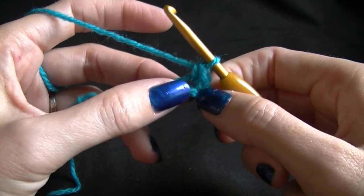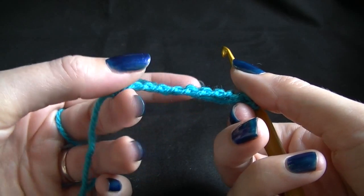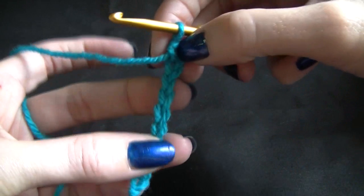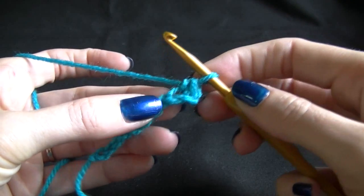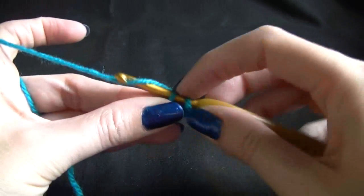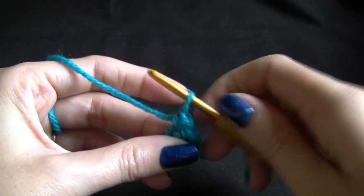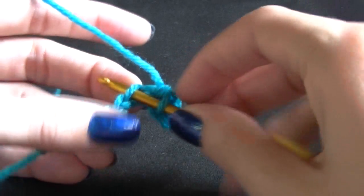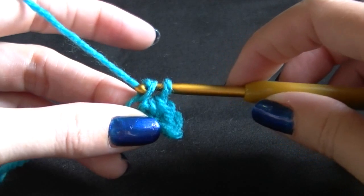We go into the next chain. We're going into the flat side of the chain. If we turn our chain over, it has bumps on it across the top. So we're not going into that side, we're going into the flat side, where all the V's are. If we turn it this way, we have little tiny V's. So we're going into the next stitch. Putting our hook into the next stitch, yarning over, pulling up a loop. We have 2 on our hook, yarning over, pulling through both loops. Going into the next stitch, putting our hook into our chain, yarning over and pulling up a loop. We have 2 on our hook, yarning over and pulling through 2.